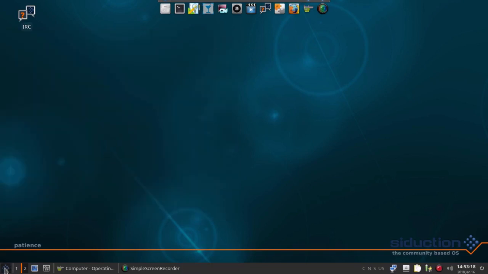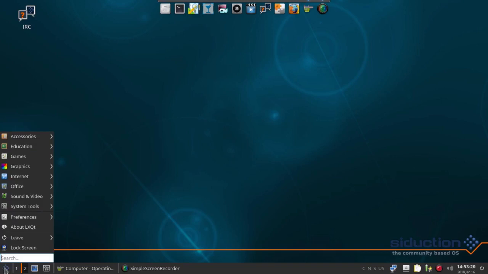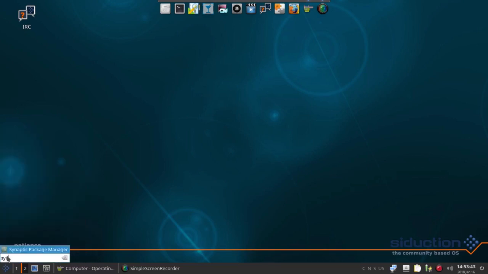I like this menu, which is called the application menu. It's one of my favorite menus, the other one being the application menu in the KDE Plasma 5 desktop. The reason is that it has the search function at the bottom, which makes it easier to find applications such as Synaptic Package Manager.